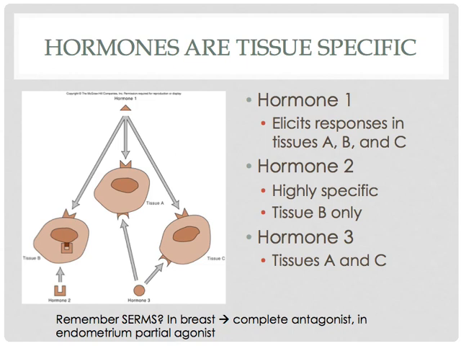However, you have some hormones that are totally non-specific. They can bind in all sorts of tissue, like hormone 1 in this picture. So I mentioned cortisol. You could put cortisone cream, which is again synthetic cortisol, anywhere on the body and it's going to work. You can rub it on your face, you can put it in your eye, you can inhale it. Every single tissue has a glucocorticoid receptor.